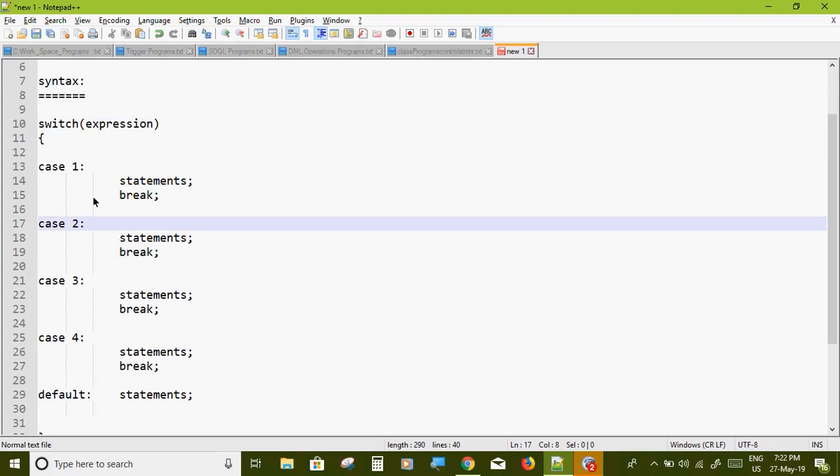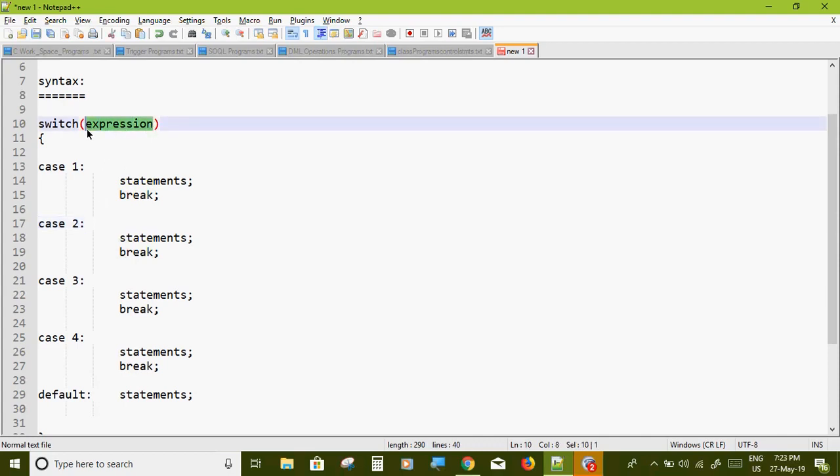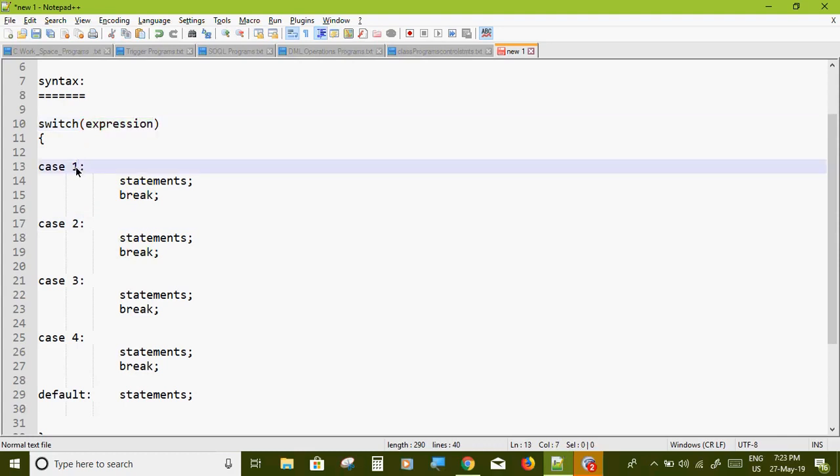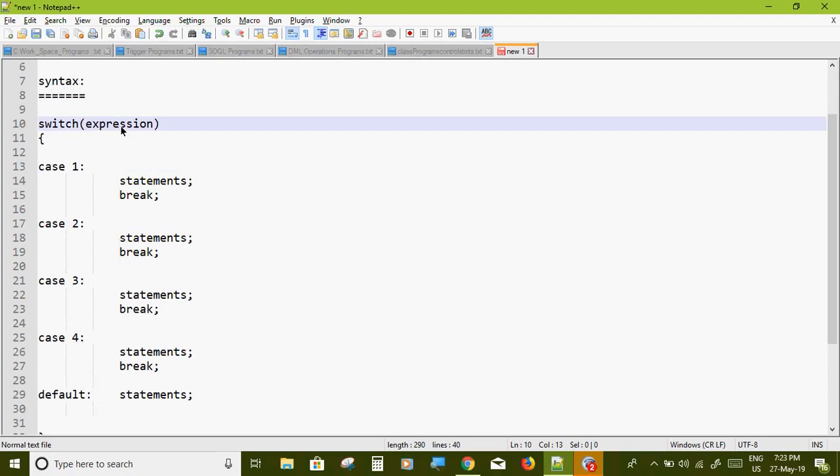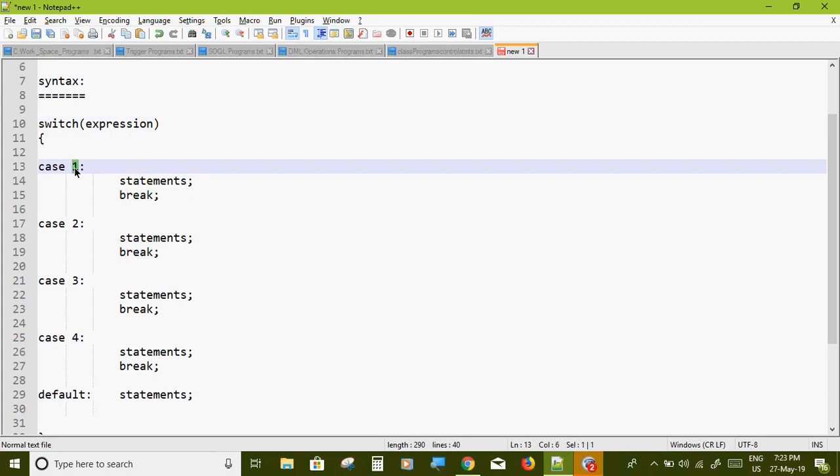Fine. So there are certain rules to write a switch statement. Here the switch expression must be integer or character type only. Just as the case values accept integers or characters, the expression is also the same, integer or characters only. Again, we have already seen the case statement, right? Case value must be an integer or constant.